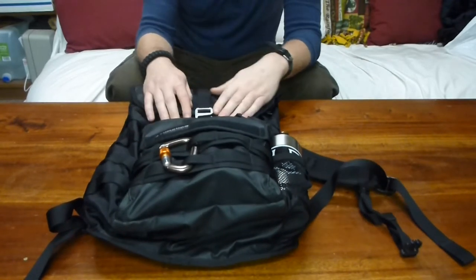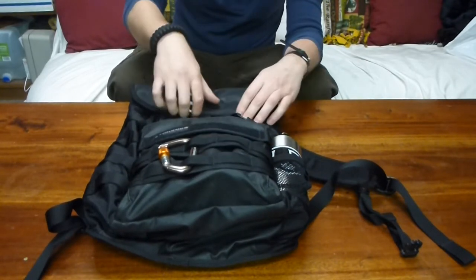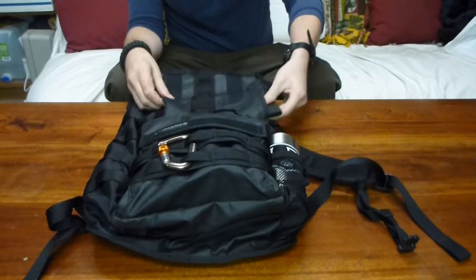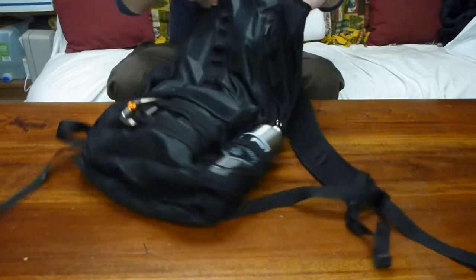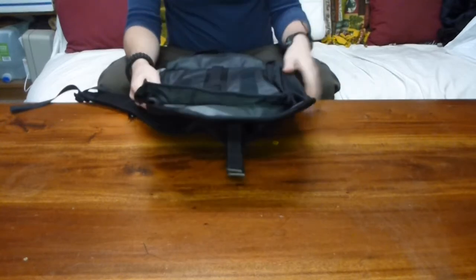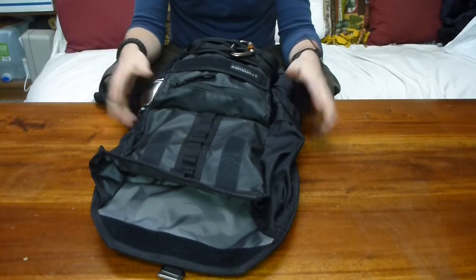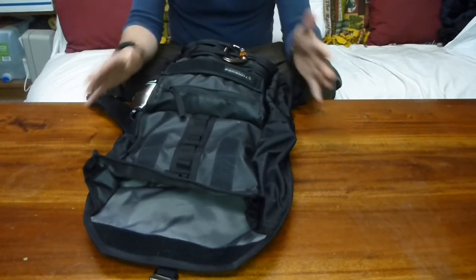That's also very useful. As far as pockets, you have the one front pocket here, and a small pocket which currently I have my Kindle Paperwhite in. Internally, you have space to hold your laptop, a tablet, and then a large open space where I've held probably four or five books, a jacket, a windbreaker, and a small umbrella. It has a decent amount of room — I believe somewhere around 27 liters as far as its carrying space.